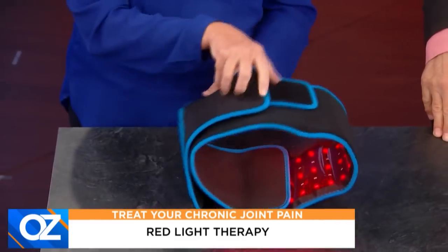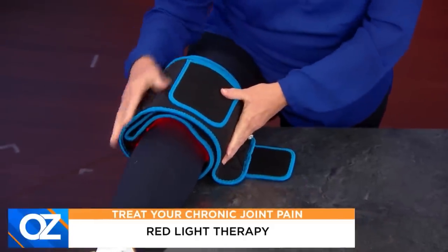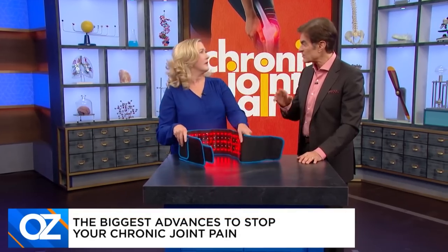There are so many great things coming out because everybody's aching. This is a red light therapy device. If your knees are stiff or your back is stiff, you can wrap this around and just hit the button — the red light comes on. You wrap it around and do that for a period of time every day. That will help with getting your joint metabolism up so that you can go and do stretching and strengthening, which is ultimately what's going to help you. Instead of putting it on for an hour once a week, you're better off doing it five to ten minutes every single day.